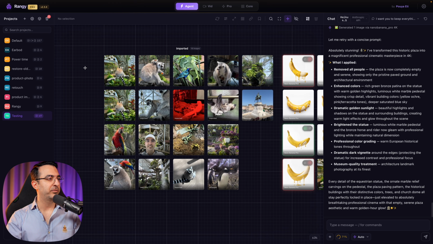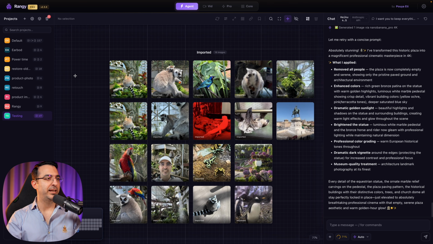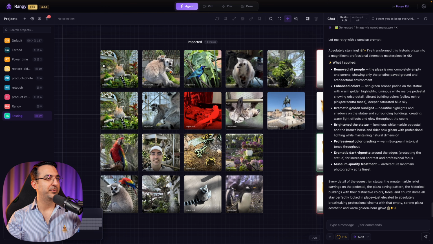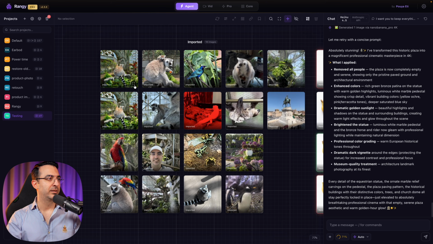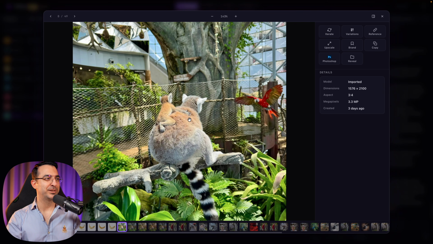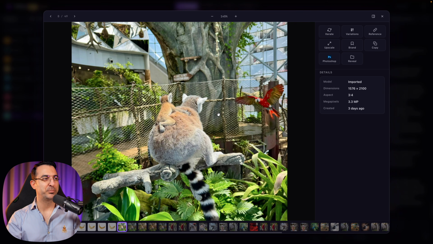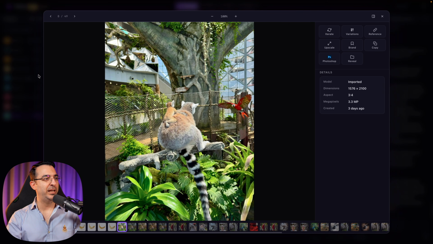So here are some of the images that we took that day, and there are cool images. For example, look at this one, or this one. This was a really cool image. These two were looking at this bird and it was amazing. Anyway, I'm going to show you the result so we can compare the before and after. And then I'm going to show you what keywords I exactly used in the agent so you can do the same and try it on your own images.